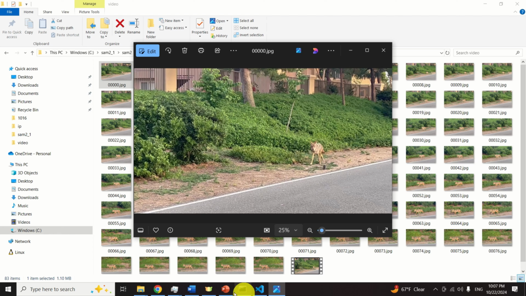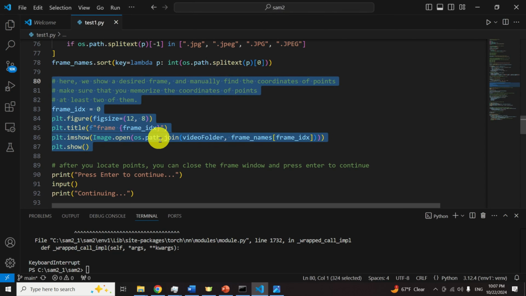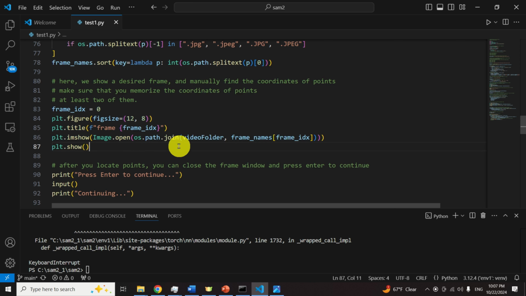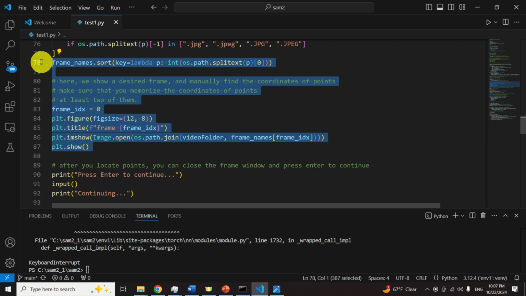Later on, I will insert these 2 points in my code, and only on the basis of these 2 points and other frames, that is other images, SAM2 algorithm will be able to automatically recognize the coyote and to mask its area.